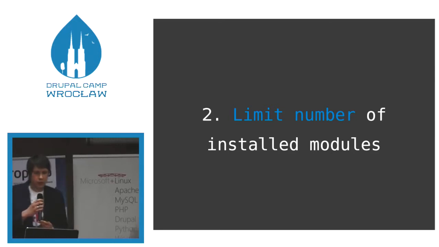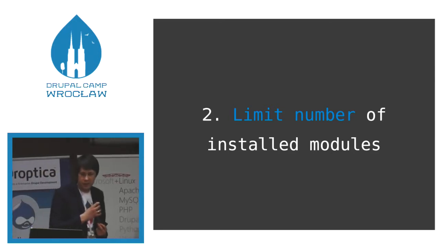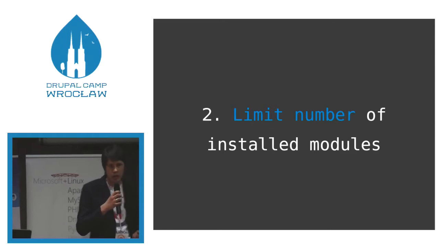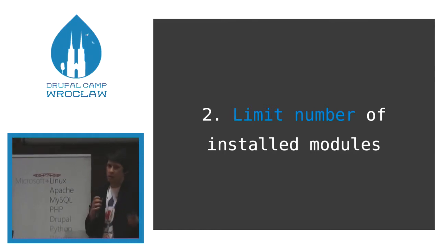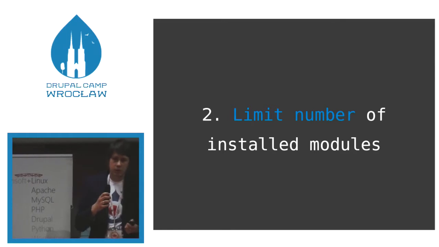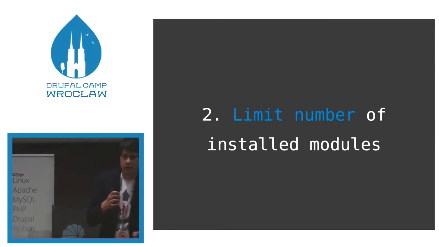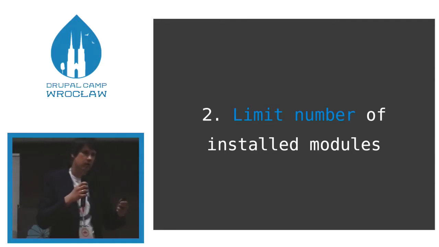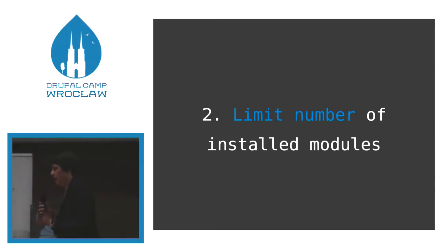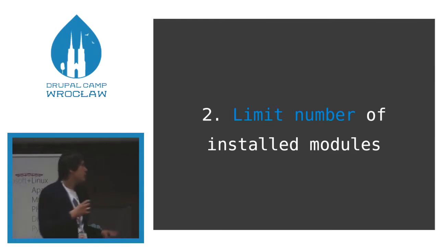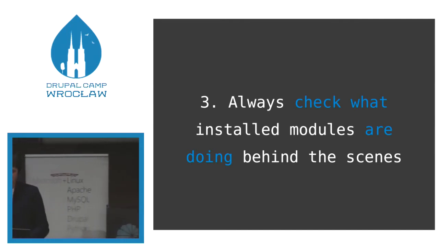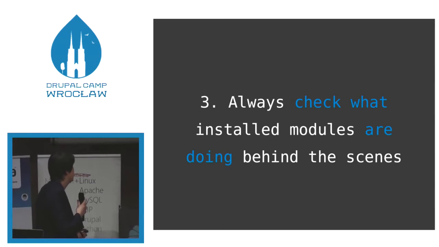So the second tip from me is to limit the number of installed modules, as I told you, to fight this open buffet syndrome. When you're building your website, think about whether you could go without installing another module. Maybe you could write a function in your glue module, in your custom module, to do something, and you don't have to install another module. Why? Because, as I said, on every request, Drupal loads all enabled modules, and you really don't want this to happen.